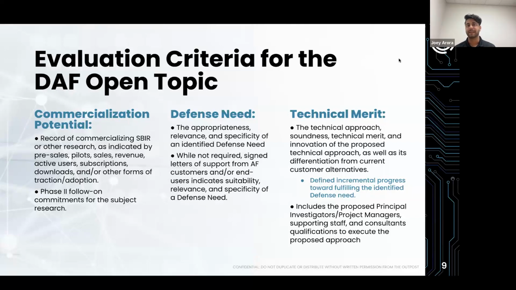Defense need is a second evaluation criteria for the Air Force Open Topic. And what this means is they're looking for how you are taking your commercial idea and what is the applicability to being used in the Department of Defense, and specifically in the Air Force. How are you taking your technology and applying it to an Air Force operational need? And you want to be very specific about this.